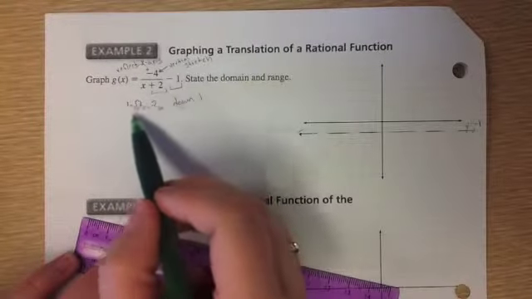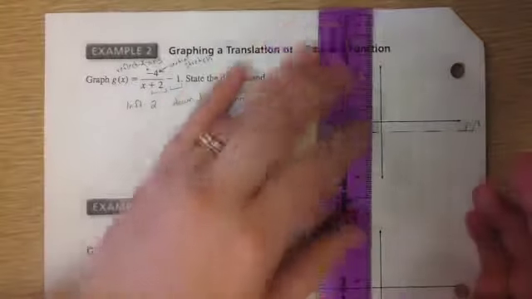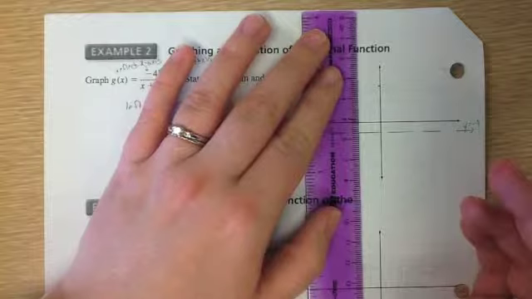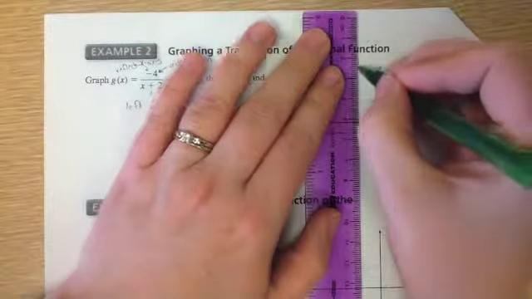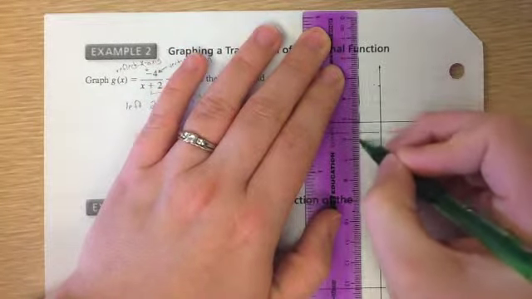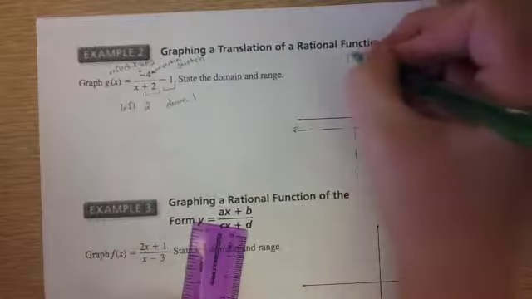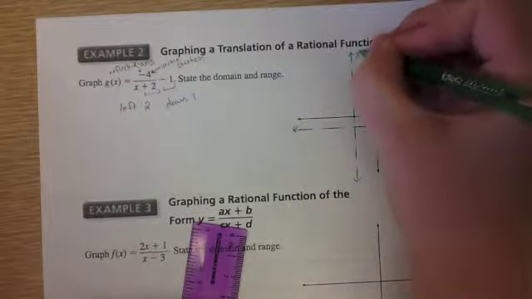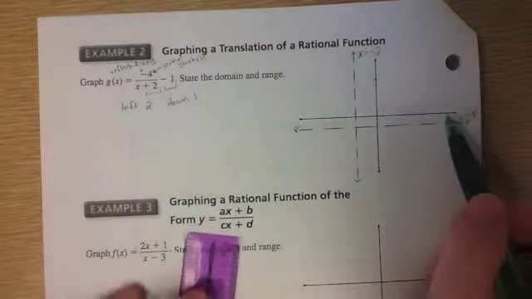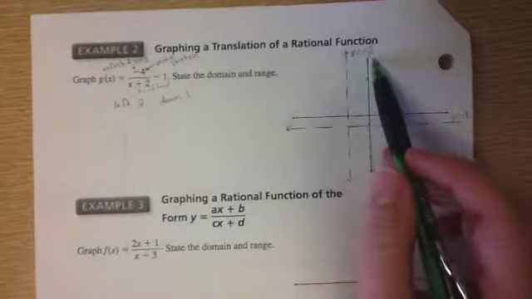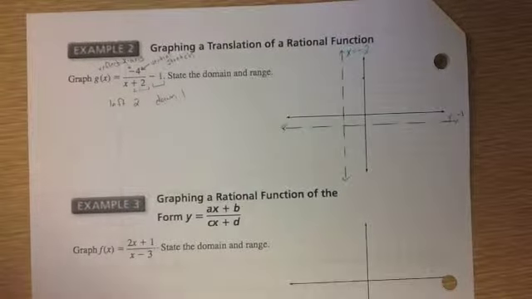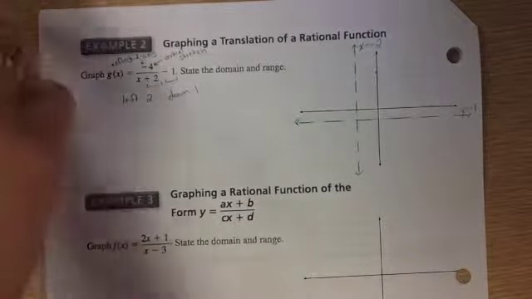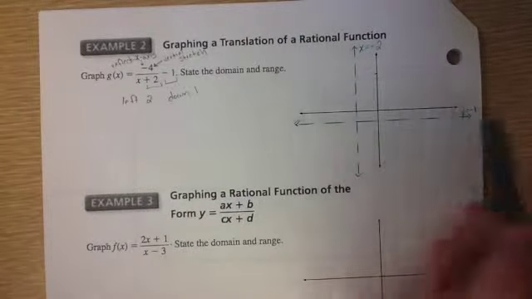So that's the vertical. This is going to shift it left 2. So let's take my normal asymptote here at 0. We're going to shift it left 2. Okay, so it shifts to the left 2. So here's my other asymptote. Okay, and this asymptote crosses the x-axis at -2, so this is x equals -2. So there's my two asymptotes, y equals -1, x equals -2. Okay, so now I've got my two asymptotes. Now, you just need to plot points on either side of the asymptotes.